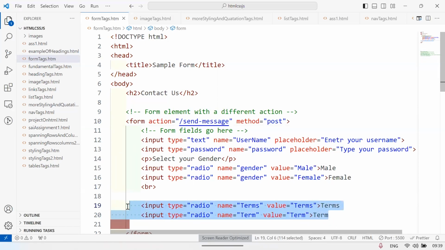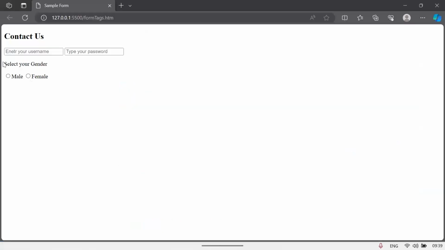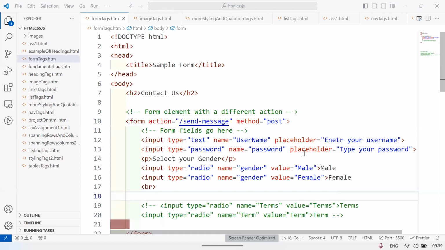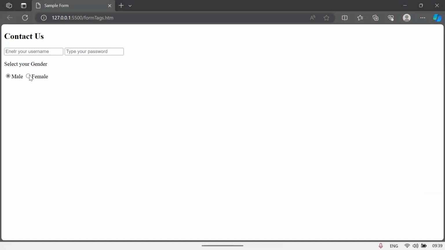With radio buttons you have to select at least one option. Are you getting my point? You can't ignore this one. Any one option will definitely be selected.